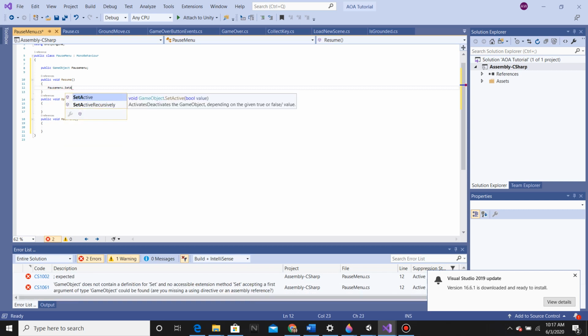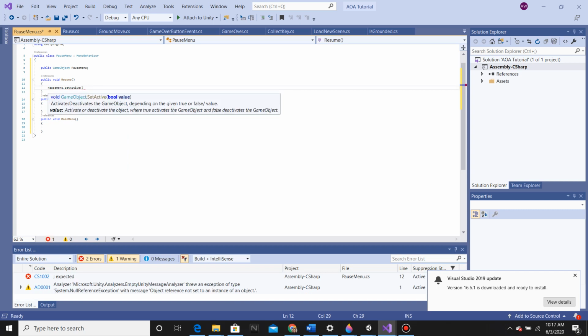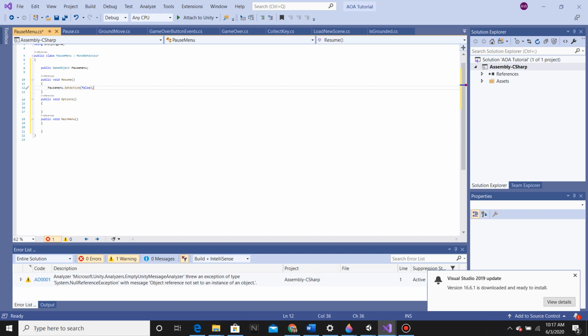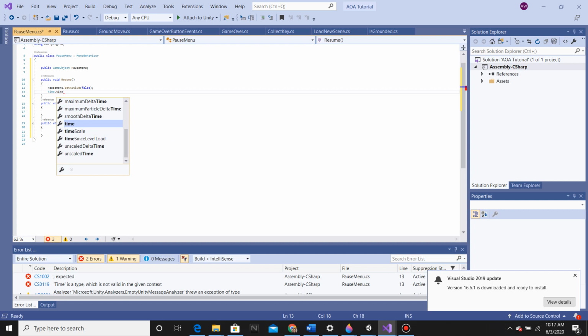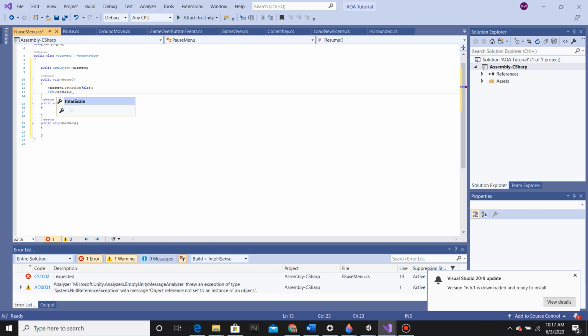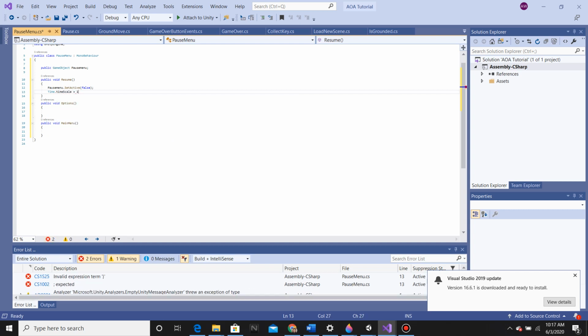And then I want it to be disabled, so I want it to be false. Then I want Time.timeScale to equal 1, which is normal time.